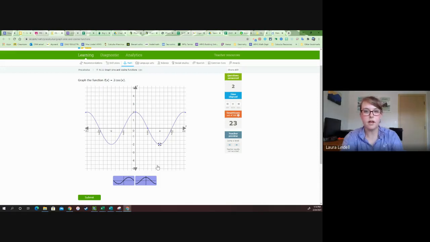Okay, so that's a lot of what our graphing is going to look like today. It's going to start out pretty simple like that, where you're just changing one thing, like changing the amplitude or things like that. If you want to change where the midline is located, you can grab this point that's on the midline and move it. So if I wanted the midline to be 2 instead, if there was a vertical shift, I would just move that up to 2.